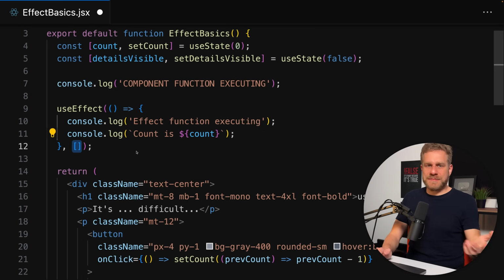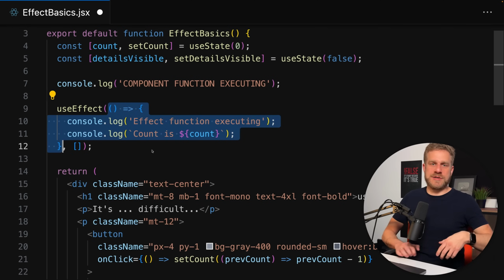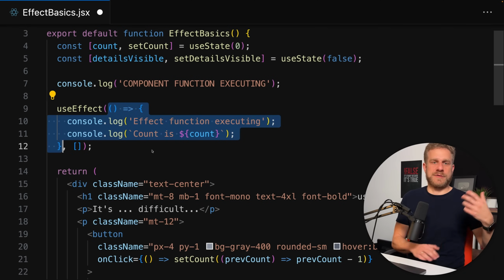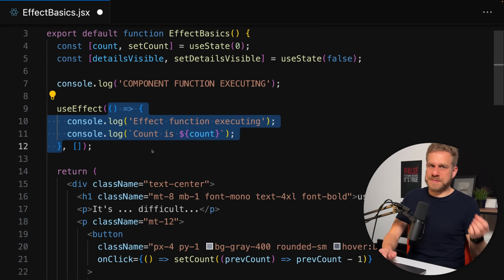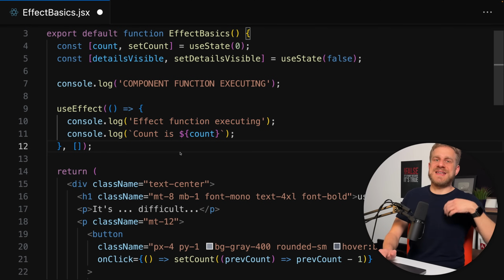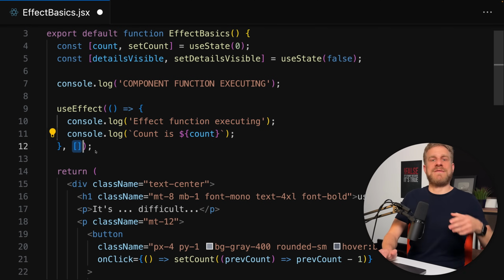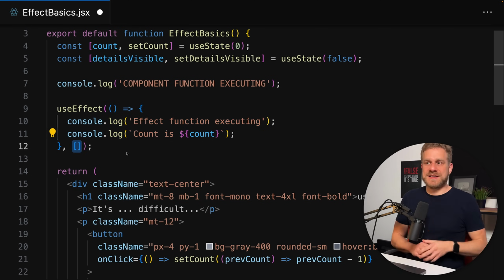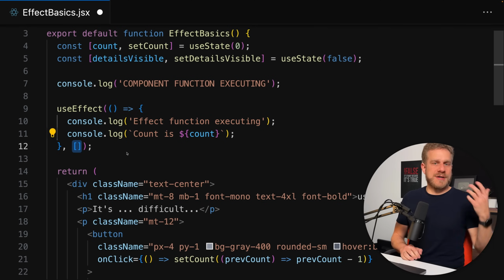Now, if you add an empty array here, you would essentially get this effect function to only execute once when the component first renders, because it will always be called there by React, but never thereafter. If you have an empty effect dependencies array here, you're essentially telling React that this effect does not have any dependencies.